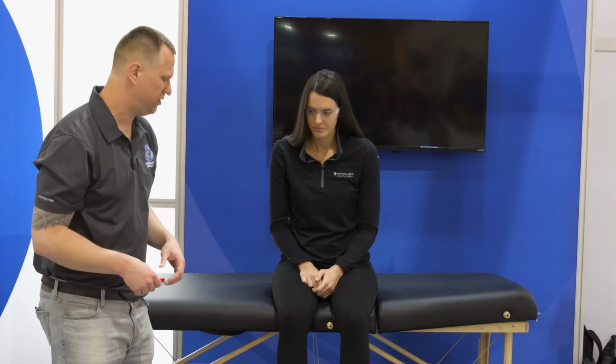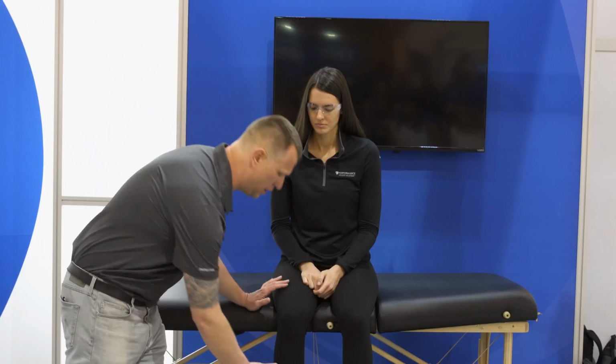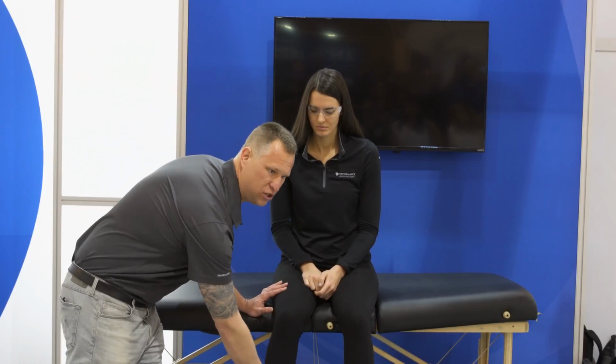So now in this position, I can start working on, let's say, the deeper intrinsics of the hip, as opposed to the large hip muscles, to build a base or foundation before we get into more functional weight bearing exercises. If we were addressing the right hip, I could simply ask the patient to externally rotate right through here. Now, what is she doing when she's doing that?